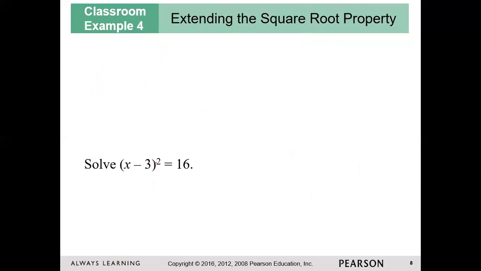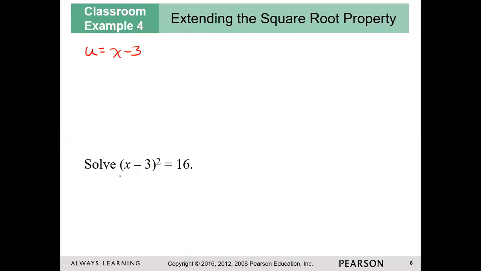All right, so this one looks like it's going to be a lot more complicated because it's got a whole lot of extra stuff going on. It's not just an x that you're squaring here, it's this x minus 3, but that doesn't really bother us too much, or at least it shouldn't, because remember, we could, if we wanted to, use that u substitution here if we felt comfortable doing that. Kind of a waste of time. I think it's probably more work than what it's worth, but this would be u squared equals 16, and then we would just rock and roll from there.